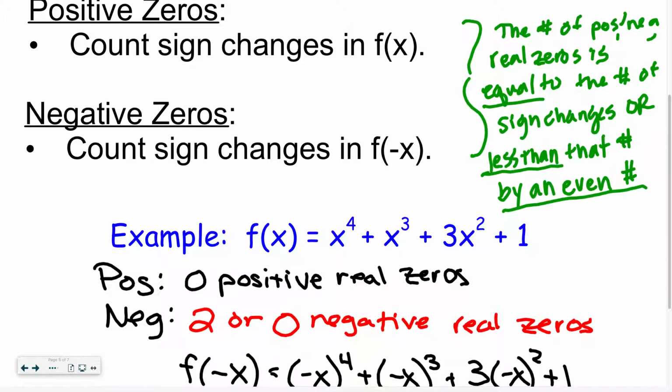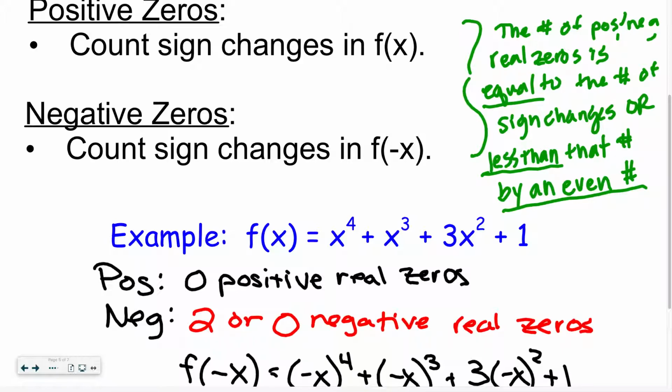imaginaries. What's the degree of that polynomial? 4. So there has to be how many zeros? 4, equal to the degree. Number of terms would be 1 less than the degree, but there have to be 4 zeros. So notice in Descartes' rule of signs, we've only accounted for 2 of them, which means 2 of them have to be imaginary, if they're not real. So we know there's definitely 2 imaginary. There's either 2 imaginary, 2 positive, or 4 imaginary. Okay, that's what's possible.